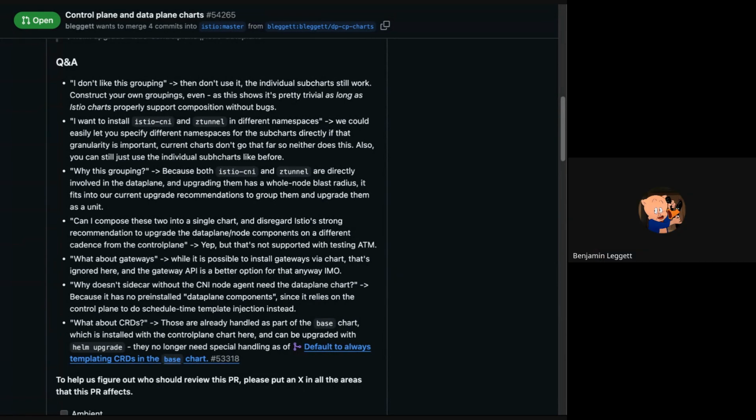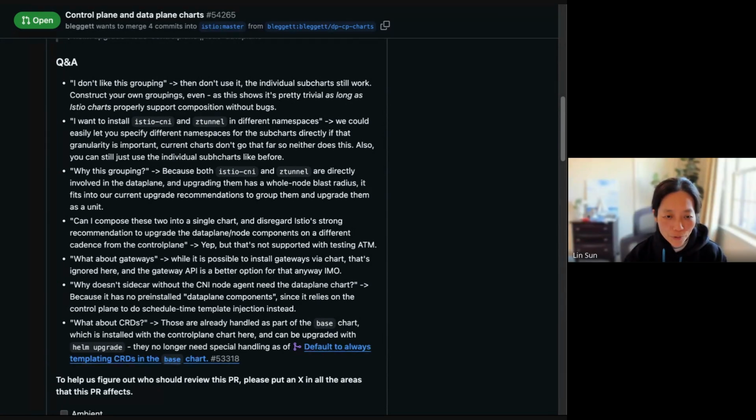Depending on what you're doing with sidecar, you may not want to do it. But we have people that have said, mostly for ambient, but sidecar is functionally using the same charts, these are too many charts. I don't want to have to do this, and it isn't really a great UX to throw people in front of. So I think for sidecar, people on the call probably would agree. We don't hear much complaint about too many charts because there's not that many, right? And for ambient, we do have some limited complaints.